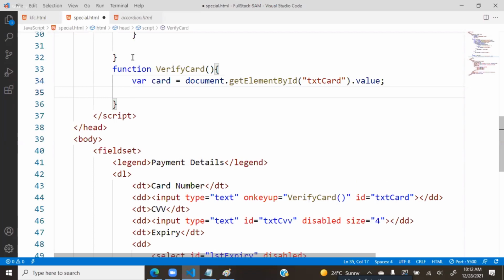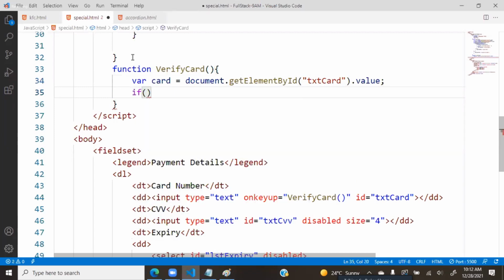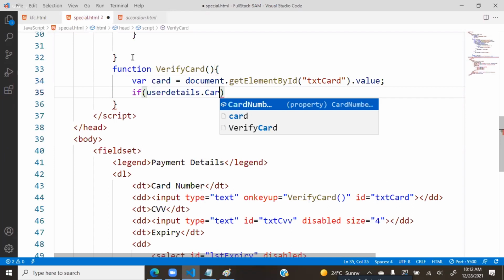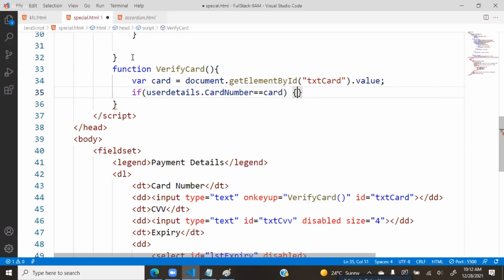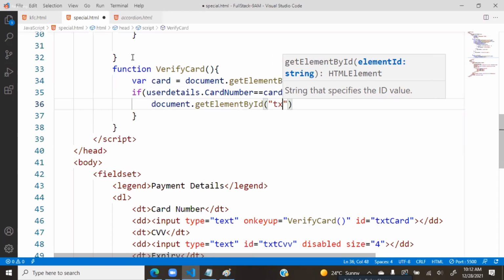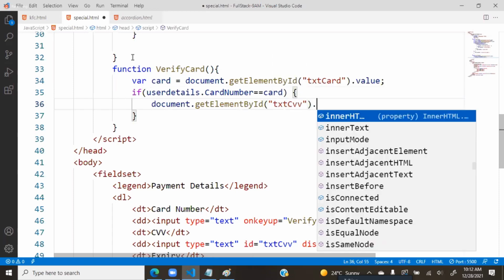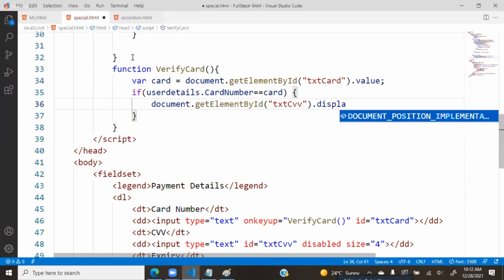Okay, here we have to verify. So if userDetails.cardNumber is matching with card, what should happen? If it is matching, document.getElementById txtCVV, we have disabled it, so disabled is equal to false.